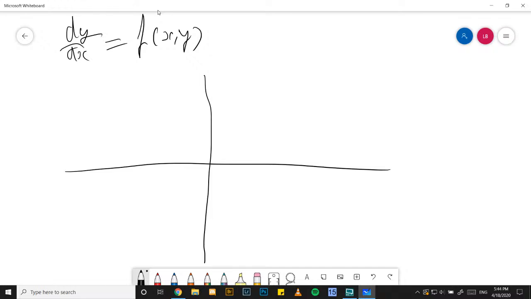So what you can end up doing is plugging in some value of x and y. Say you want to look at (1, 1), so x is equal to 1, y is equal to 1. You solve for that and you'll find a slope. Say that slope is 2, so it looks like that. We can draw and represent that point as a slope, and you can do that for every single point, and you can get all different kinds of points. So you can draw the slopes everywhere, and you end up with something called a slope field. It's a field of all the different slopes you can possibly have, and that's what the slope field is. It's kind of a weird concept.